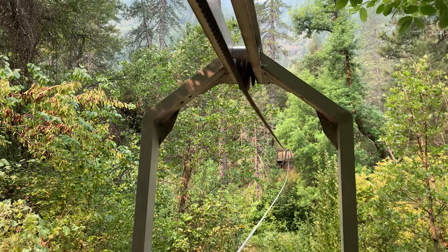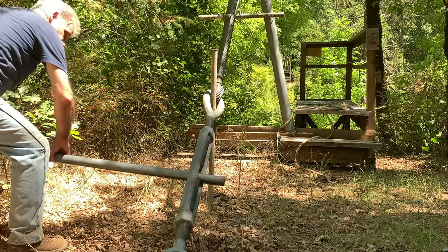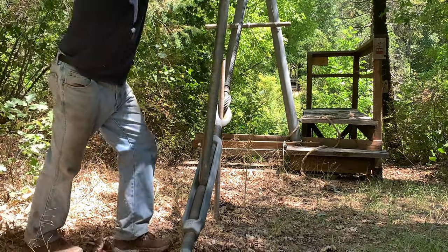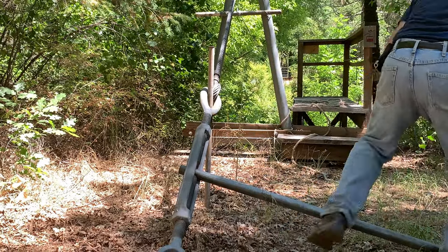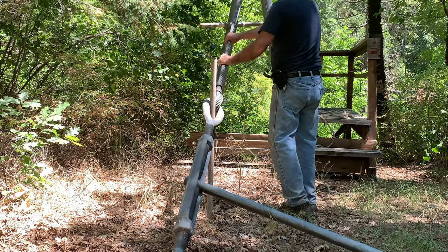So that's how the gondola was built. When we're ready to leave, we relax the cable. But one question remains: how do we pull that gondola across the river? We've tried at least five different ways to do that, and we're going to tell you about each one in our next episode. So stay tuned.